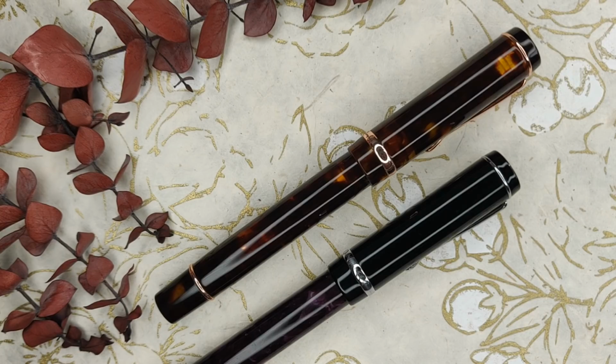Moving on to Conklin, which is another brand that I really love and I want to get more of. I don't like their nibs, but I do love the look of their pens. I think they are absolutely stunning, classic looking pens, and switching the nib is a very easy thing. I actually love switching nibs. It makes me feel like I'm customizing the pen to perfection, so I don't mind having to switch them at all.